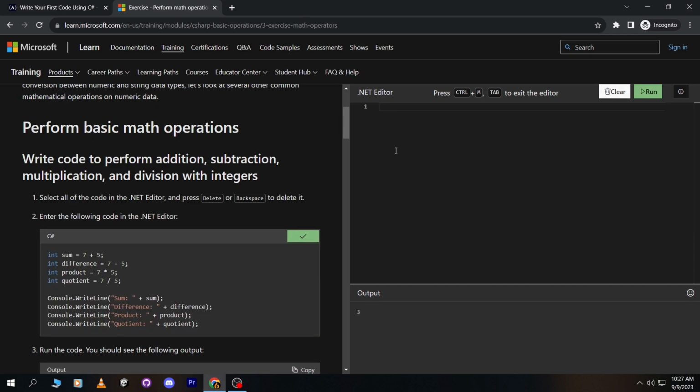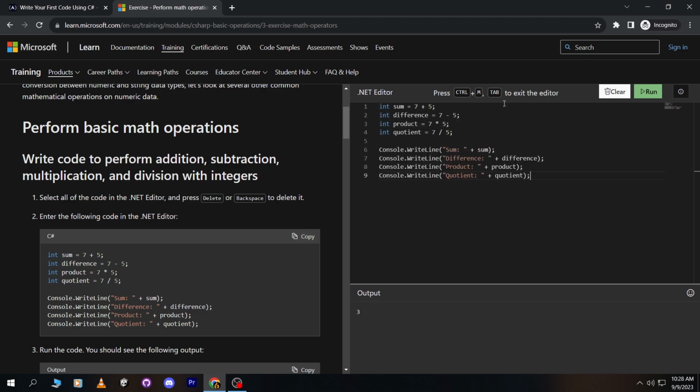Okay, so let's take a look at math operators. This is how you add something, this is how you subtract something, this is how you multiply something, and this is how you divide something. Multiplication is actually a star instead of an x. Don't be confused. Don't use an x here. 7 times 5 is not 7x5. It's actually 7 star 5, or 7 asterisk 5. You type that by pressing shift and then 8. And then this is a front slash. Okay, so let's hit run.